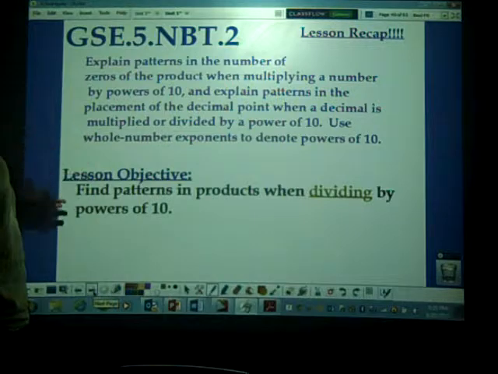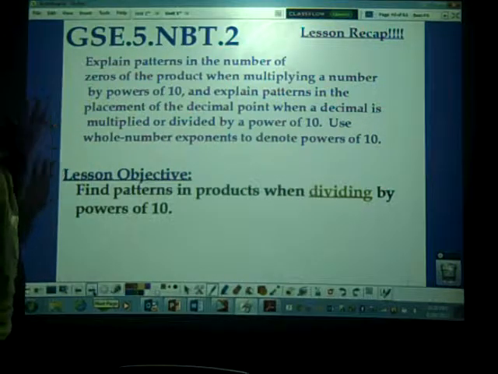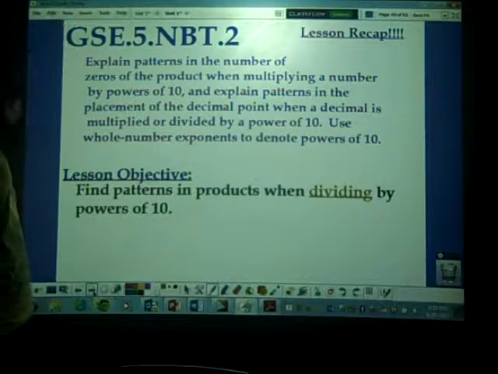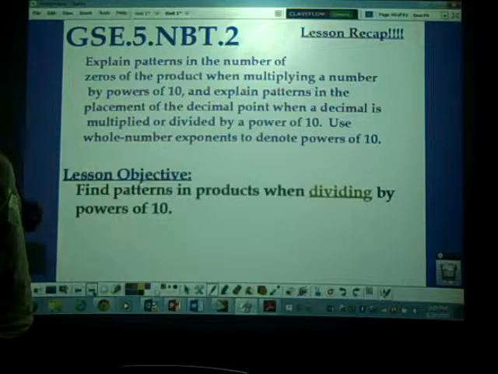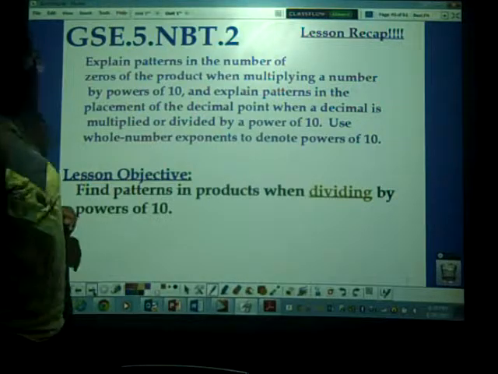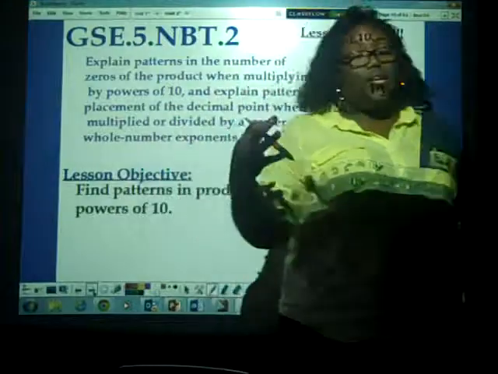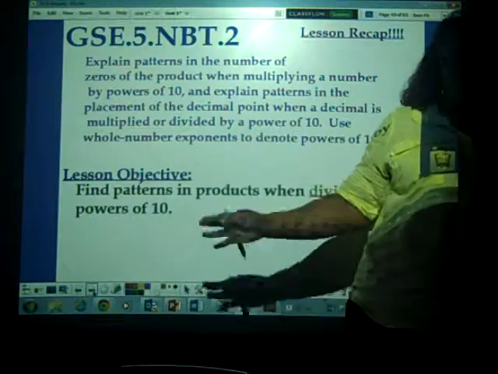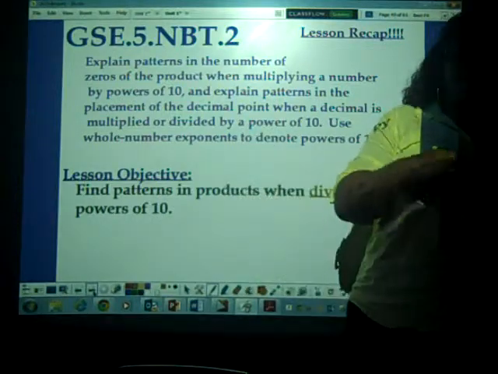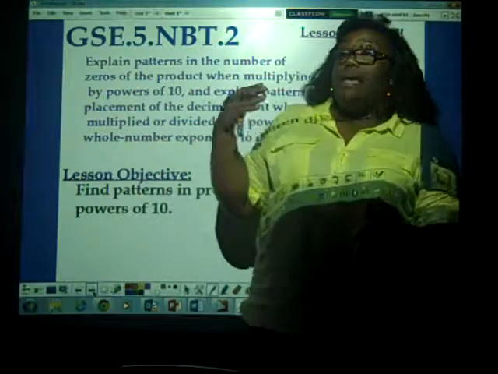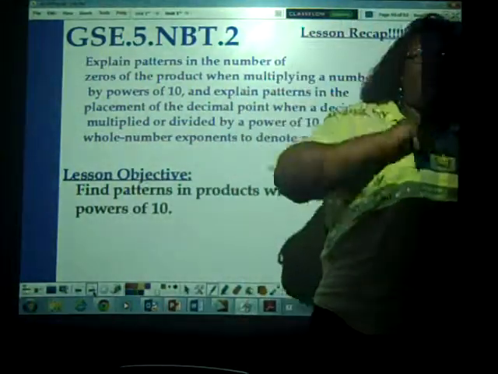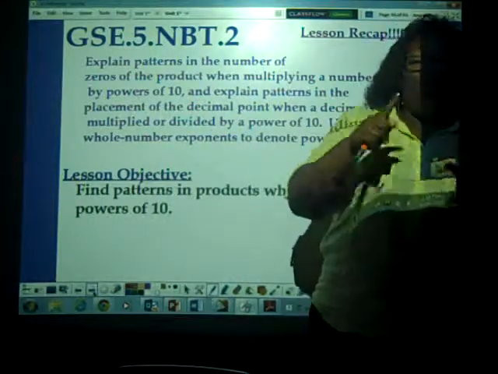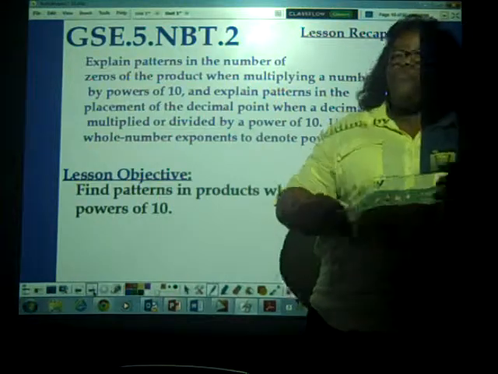Let's recap. See, it wasn't that bad. Not this time. Last time was 30 minutes. I'm so sorry. We just went over the second part of GSE 5 NBT 2. We worked on finding patterns and products when dividing by powers of 10. So remember, you guys, if you need help with this standard, also have your unit plan now so you can watch some of the LearnZillion videos dealing with dividing decimals and whole numbers by powers of 10. And when you come in, go to your notebooks in the back and you can start working on the worksheets that pertain to this standard, your favorite ones, either Step Find, Measured Up, or Close Reading.